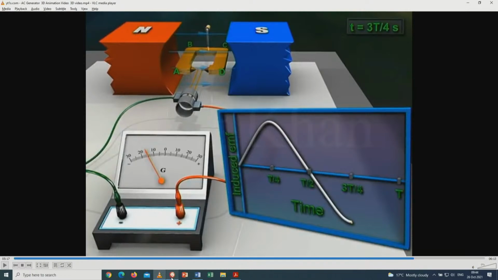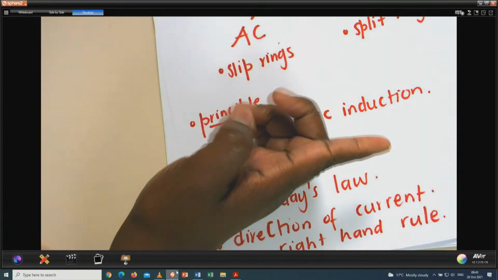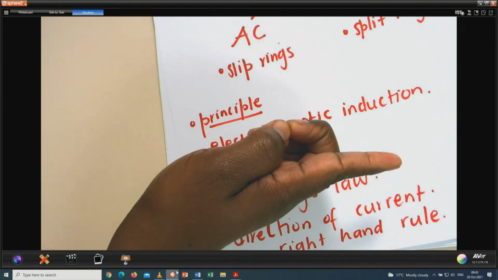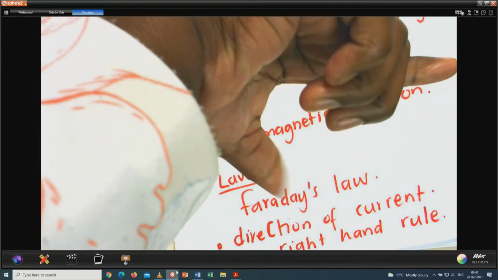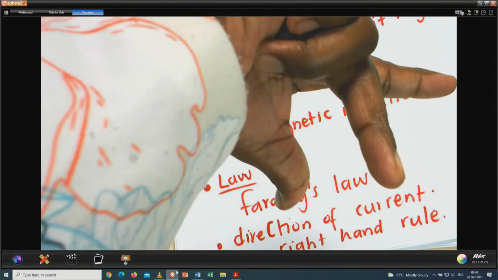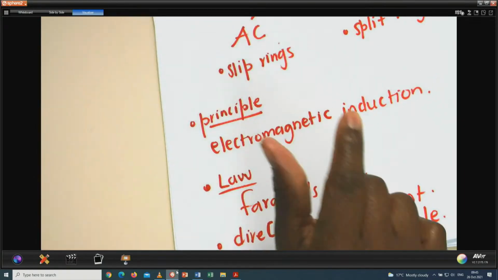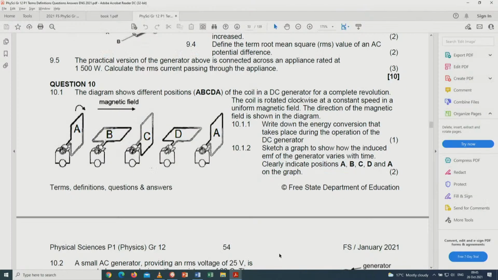And then if you go to this side, CD, then again still the field, your finger is pointing the direction of the field, but because of that clockwise rotation, the force now is downwards. So my thumb, you can see, is pointing downwards, and then this middle finger is now pointing in the direction of current. And then if we relate that to the video, that means on this side the current is going from C to D. Let me just go back to this question.